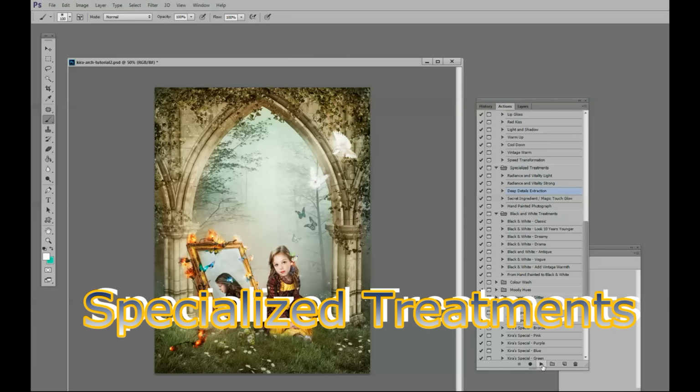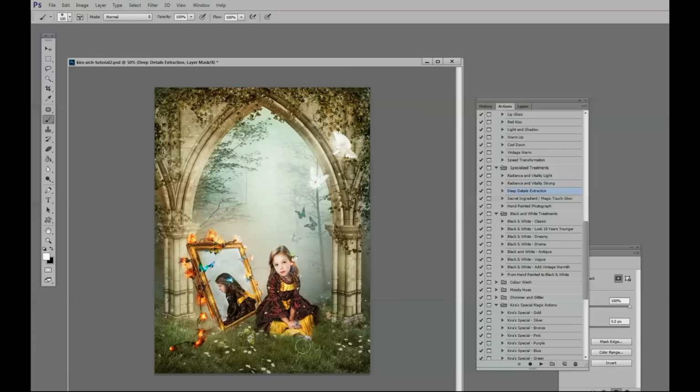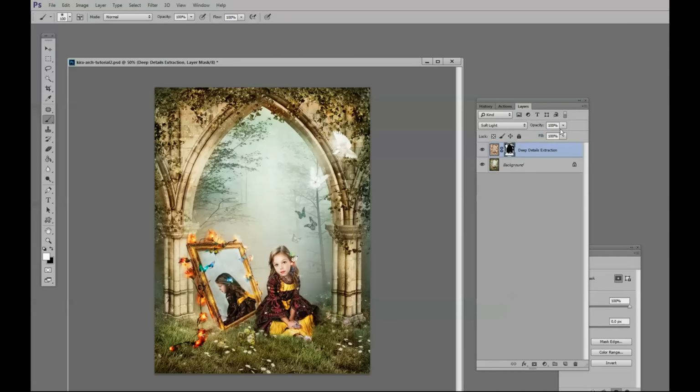Alright, so if you run this action and continue, and then brush as much or as little as you want over with the white brush for extracting more details. In this case, your background, foreground, and part, make sure in the subject, so they look like this picture was taken as one picture instead of the composite. Okay, and it creates also this painterly effect, and then you can drop opacity.